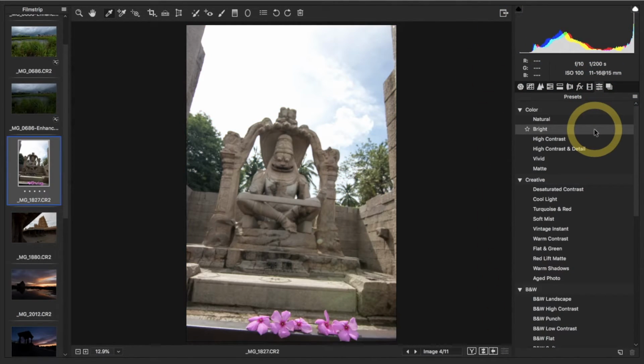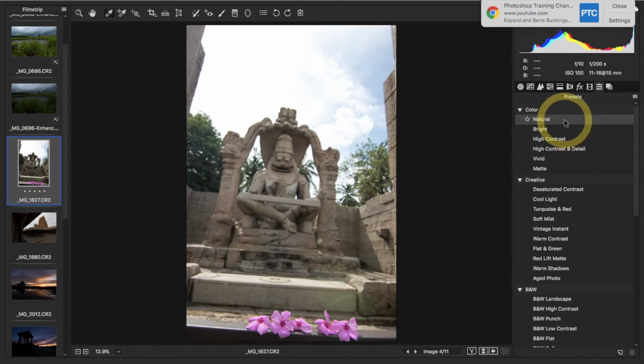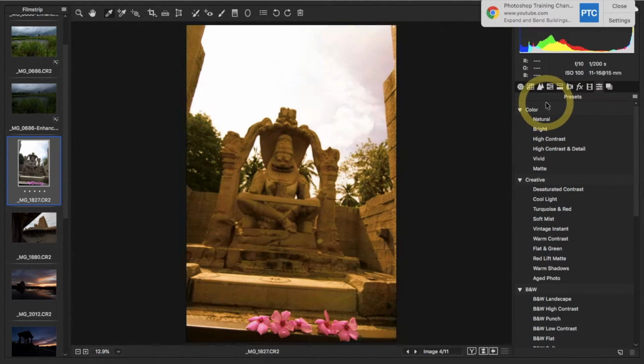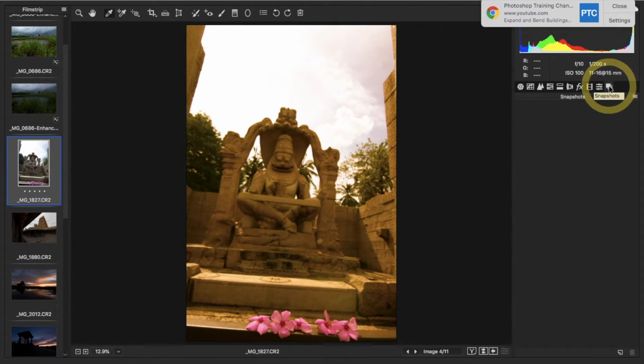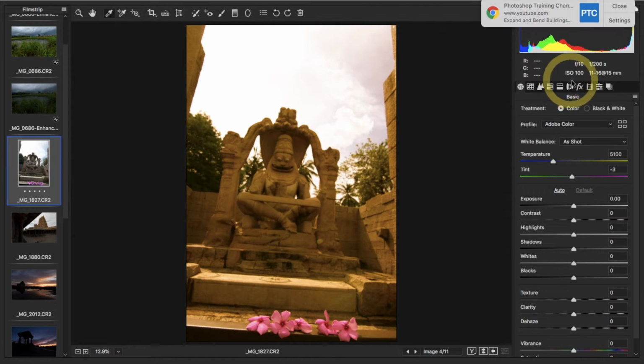And after that, there are various presets where you can work with different presets, and you can check. It's like your mobile giving the option of different presets for processing, and after that you can take a snapshot of your settings here. Okay, so we have already done our understanding of the global correction here.